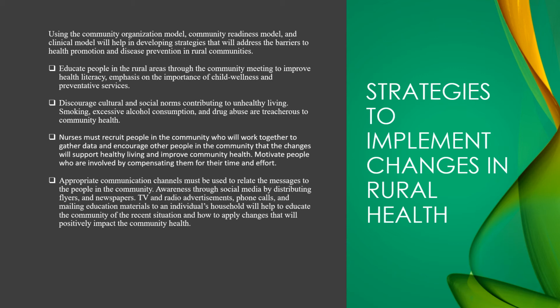Appropriate communication channels must be used to relay the message to the people in the community. Awareness through social media, distributing flyers and newspapers, TV and radio advertisements, phone calls, and mailing educational materials to individual households will help to educate the community on the recent situation and how to apply changes that will positively impact community health.